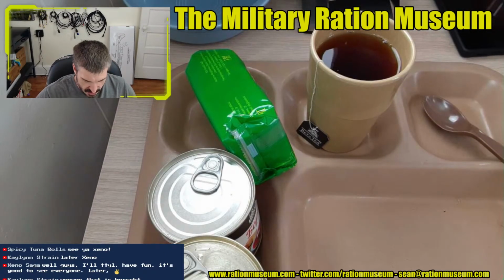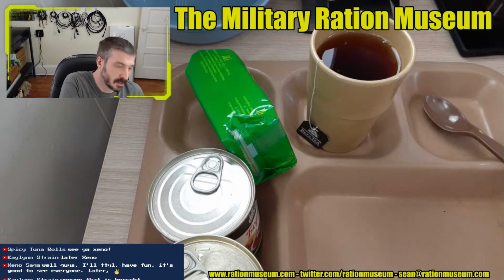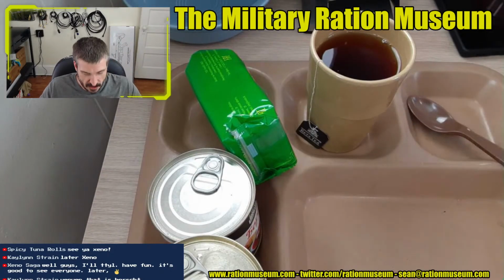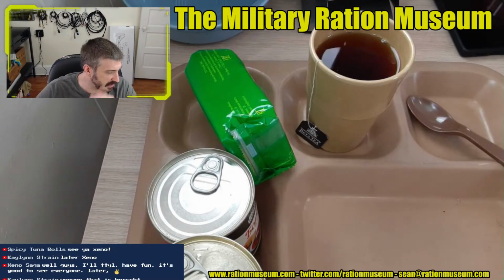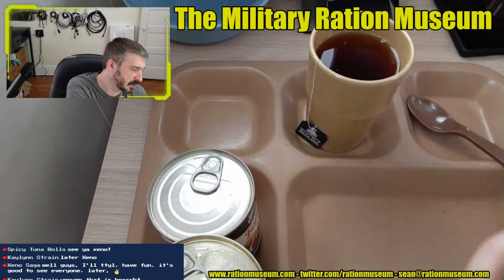Just as extras for this meal, I grabbed a HDR kit. So we got a napkin and a wet nap and this spoon that I've already been using. And just gonna leave it at that. Just so I have something to keep my hands clean while we work through this. Site is still generating, so let's keep on going here.